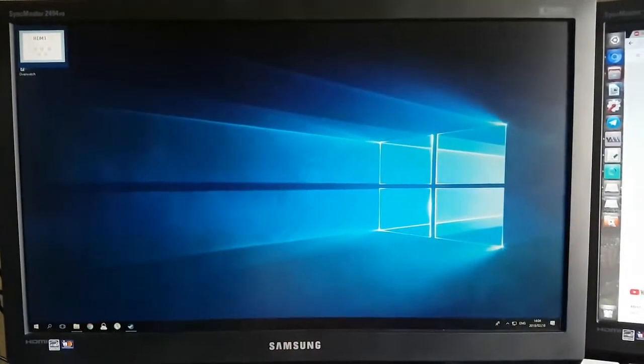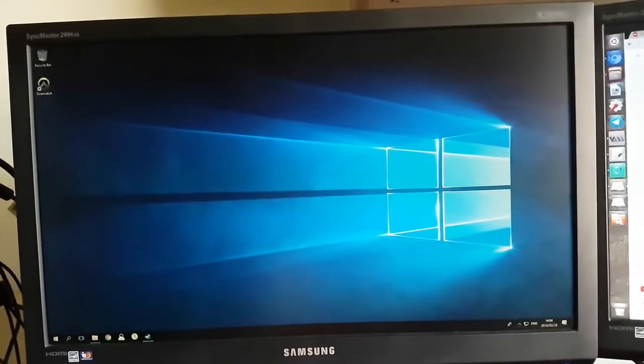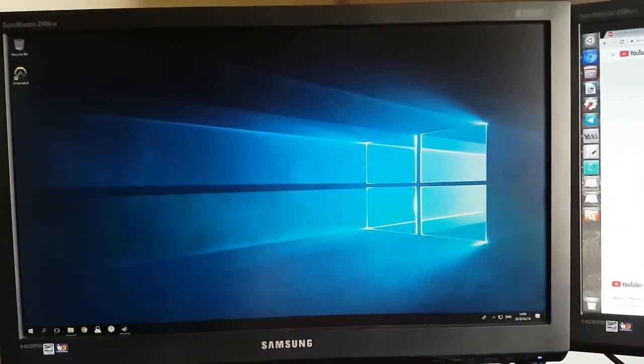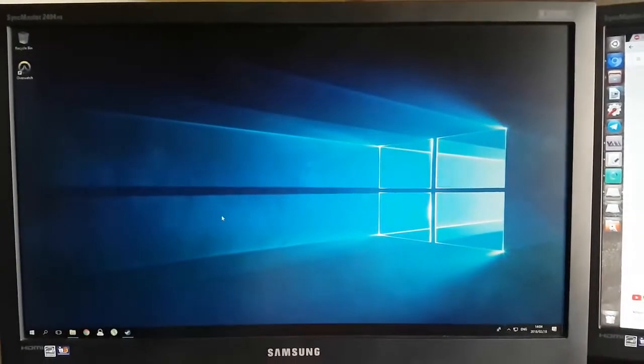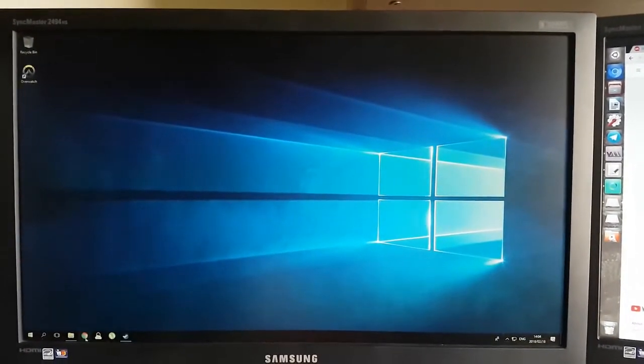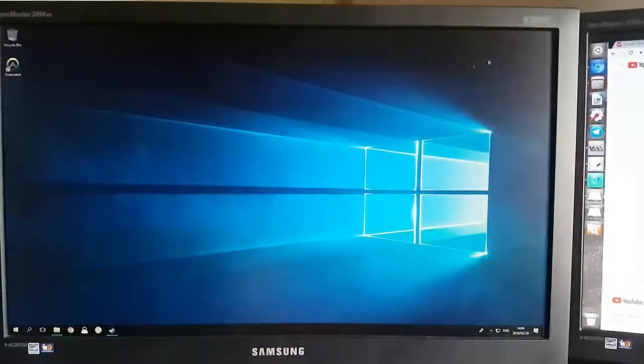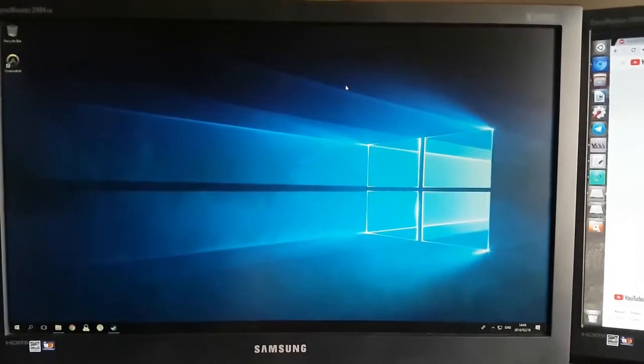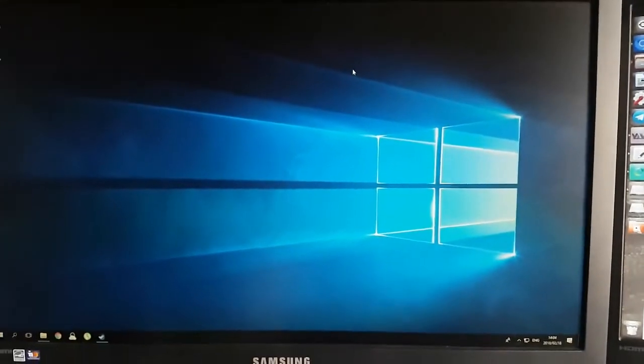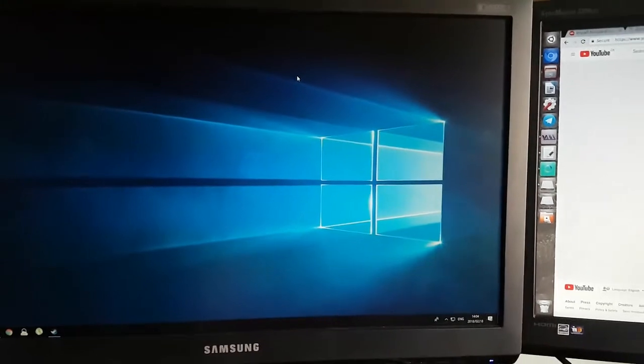So let me just quickly change the source to the graphics card, and there we go. There's my Windows installation. Right now I've tested a bunch of games that I play, like League of Legends, Overwatch, Dishonored 2.